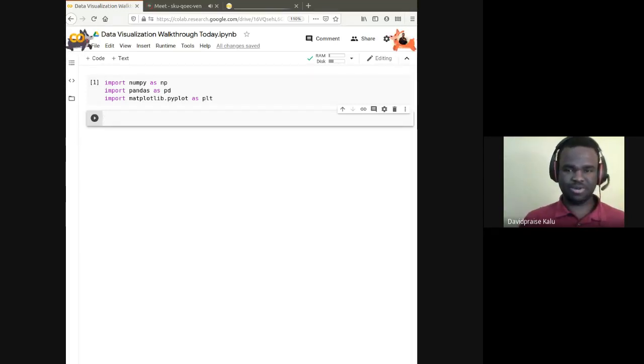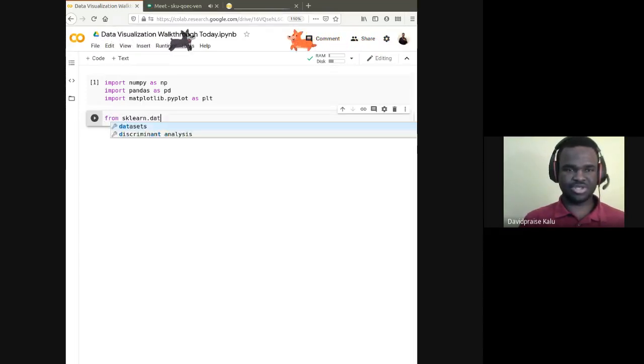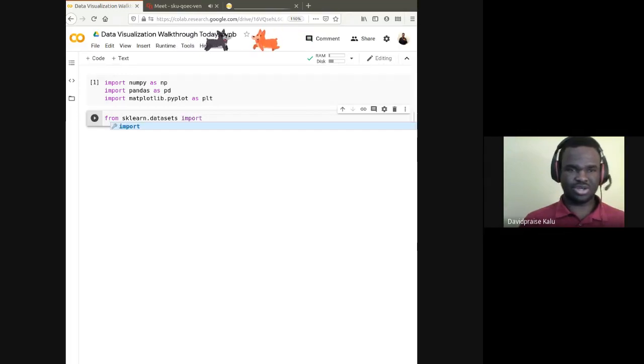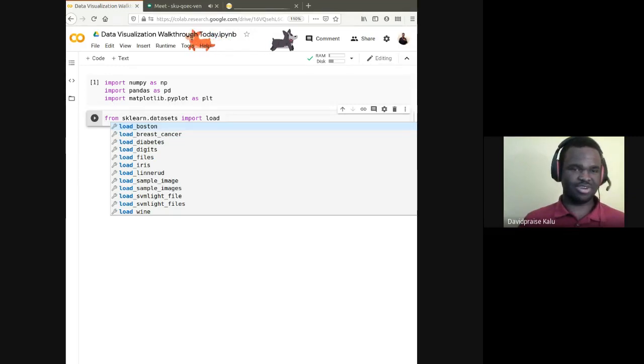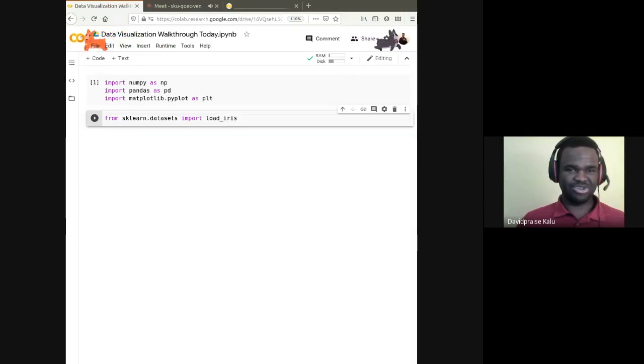Now I'm going to start importing our data from scikit-learn. So from sklearn.datasets import, it's called load_iris. Over here you see load_boston, load_breast_cancer, load_diabetes, but for this tutorial we're going to use load_iris.